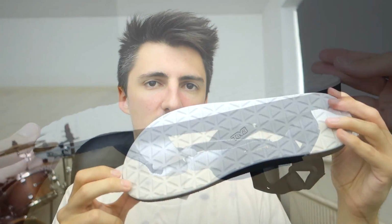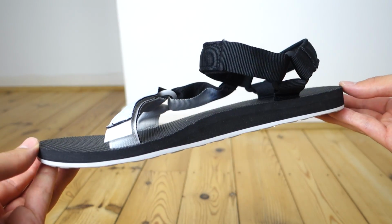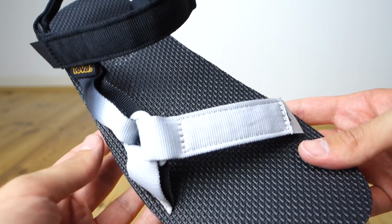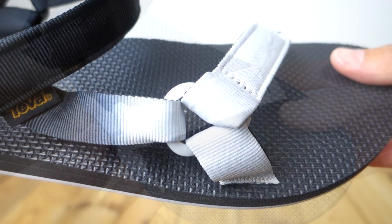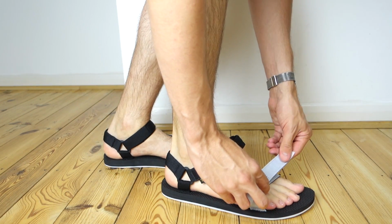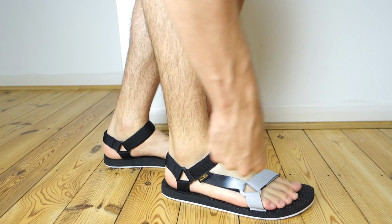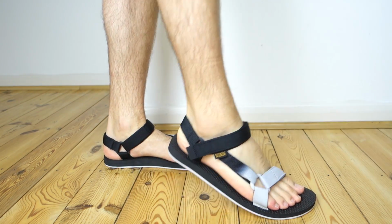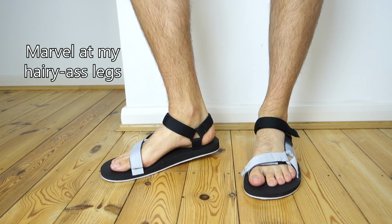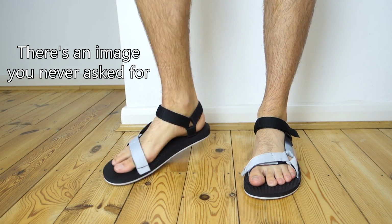So the sole is made of something called spider rubber, which is designed for traction and durability. There are then a series of straps which are used to secure your foot, which are given shape by these little triangular rings here. These two straps are adjustable with Velcro, so you can make it as tight or as loose as you like. The connecting strap in the centre here not only looks cool and gives the sandal a little bit more substance, but it's also designed to increase its structural performance, so your feet don't twist into awkward positions or anything when you're walking about.